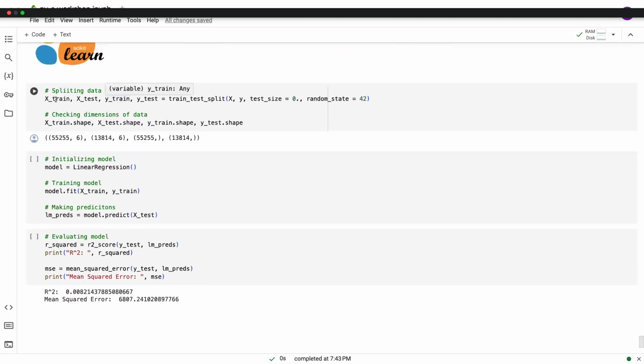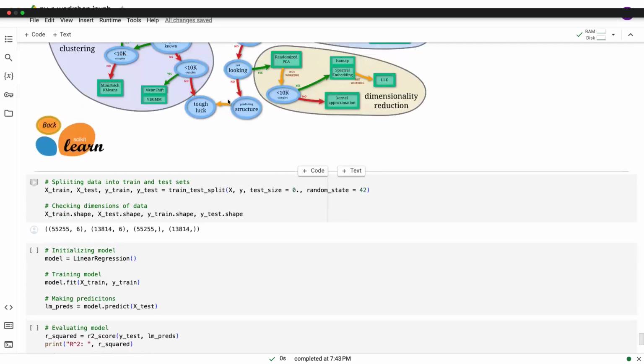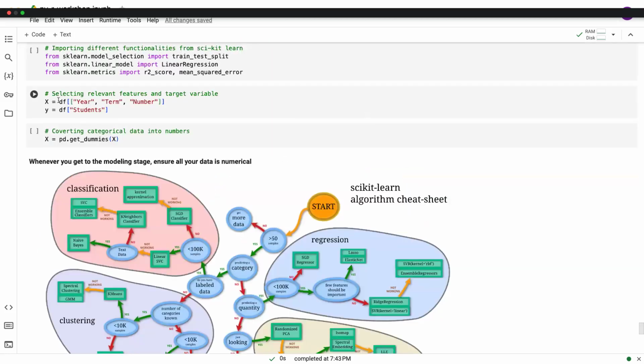So traditionally you split into train and test data sets. So if you have X and Y, you'll have 4 in total: X train, X test, Y train, and Y test. Make note that you want to do it in this order if you're going to use this train test split function. That's just the way it's been programmed. And then specify X and Y of what you've set before. Over here, I've set it here.